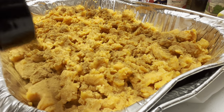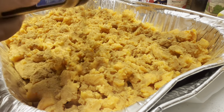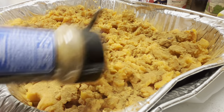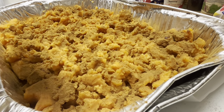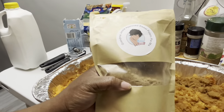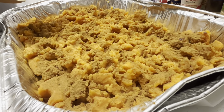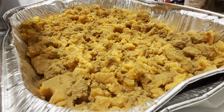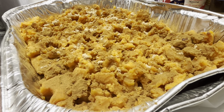I did make a candy sauce, guys. There is a candy sauce involved in this. In my candy sauce that's coming, I just used a stick of unsalted butter, a pinch of salt, some white sugar, some brown sugar, some of Grandma Jackie's sweet potato pie mix. Even though I'm about to put a little bit on the yams, just a little bit, because I just love the flavor that it gives, and it's not just for pie mix. And then I added some syrup and some vanilla into the candy sauce, and I let it all melt down and cook together, and again, just a hint.